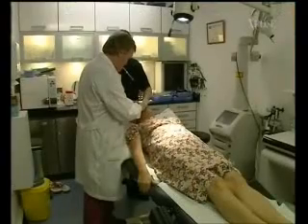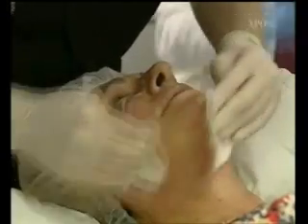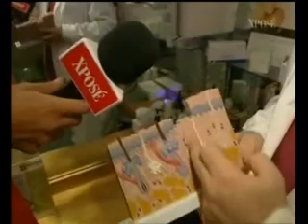Patients like it because it's their own skin doing the healing. We punch a little hole in the skin, the dermis is exposed to the outside, and new collagen starts to form. The beauty this time is that we're leaving skin bridges in between — so instead of taking four or five weeks to heal, a patient can now heal in four or five days. And what better bandage could you have than your own skin protecting everything?